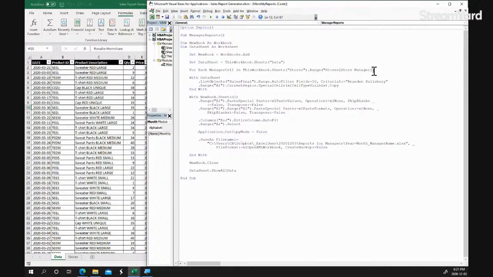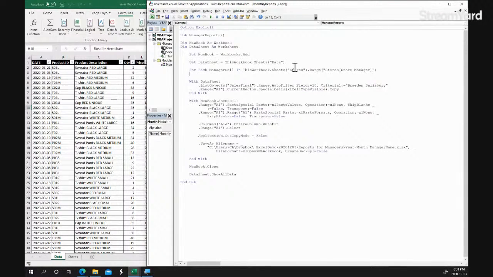We cannot put it there. The range is in between double quotes and then close parentheses there. And so we are saying for each manager cell in that range, that is the column in that table for the stores. Note that we introduced something new here, manager cell.